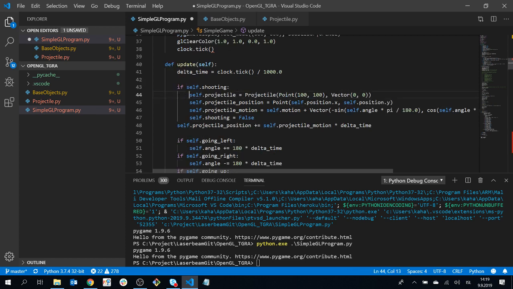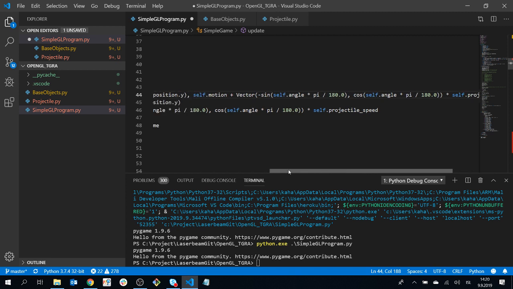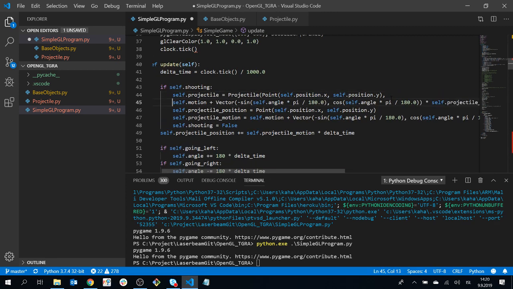In this case, I want to say this is going to be the position that I make it at, like so. And the vector that I send in is going to be whatever I had originally here. I'm hoping I can do something like this, just in order to make it a little bit cleaner.